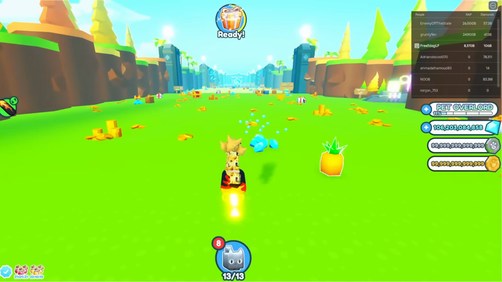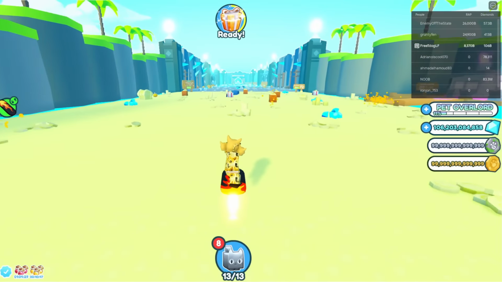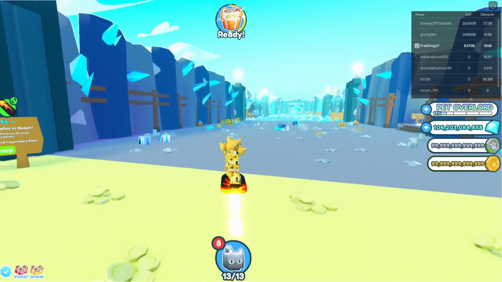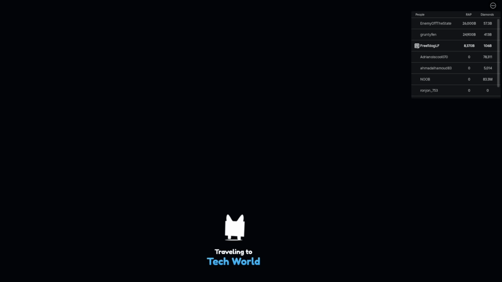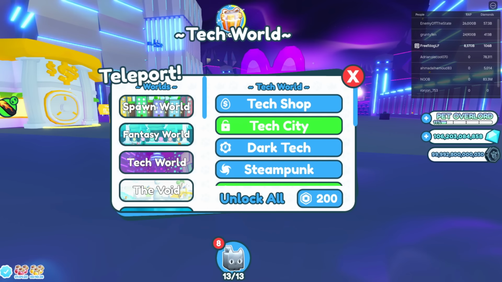Honestly, I have not been past this point in so long. I can't remember, is there even a luck boost in this game? There's a ton of different worlds. We can actually teleport, so let's go to the tech one. I'm pretty sure they redid that in the newer one. So we'll go ahead and teleport over there now.